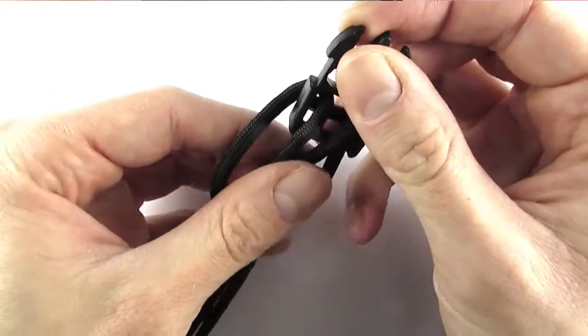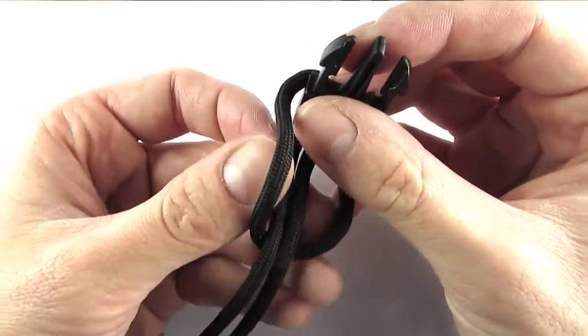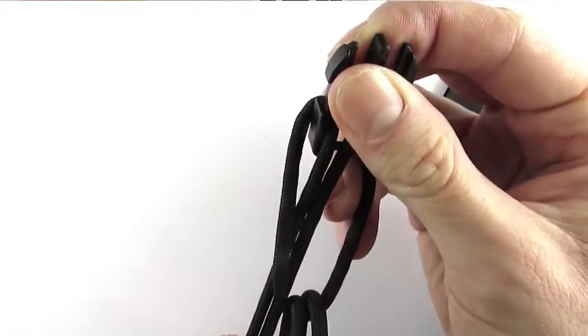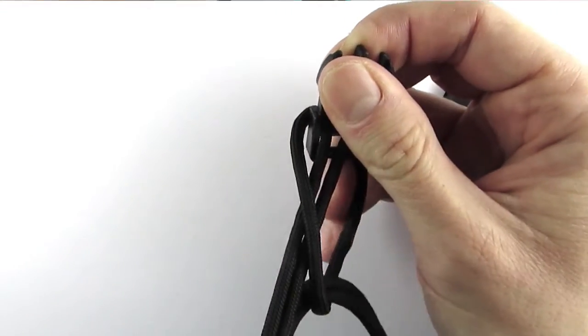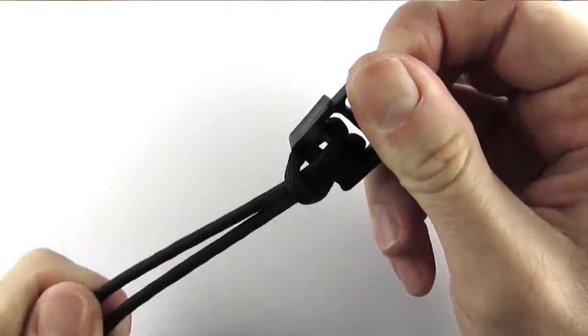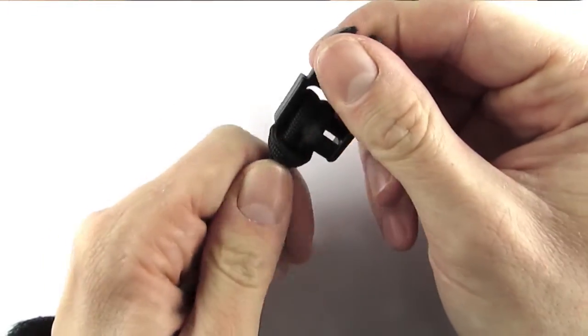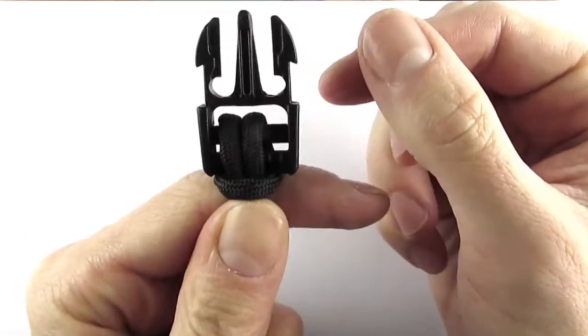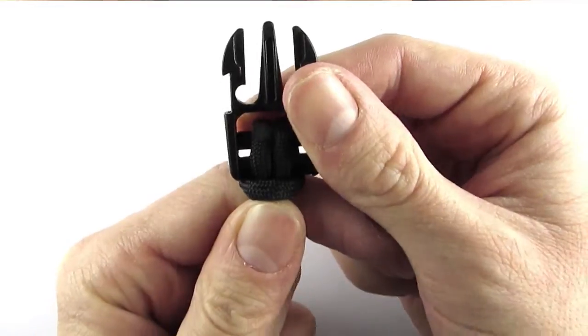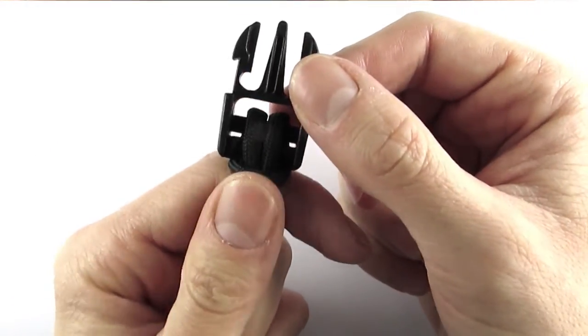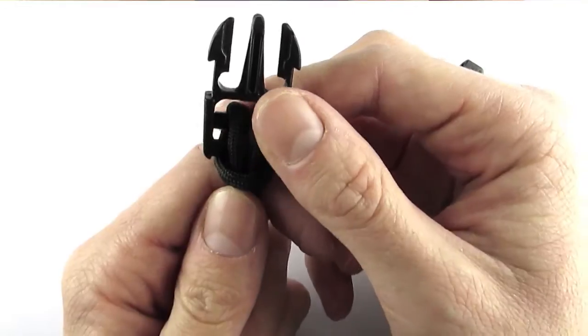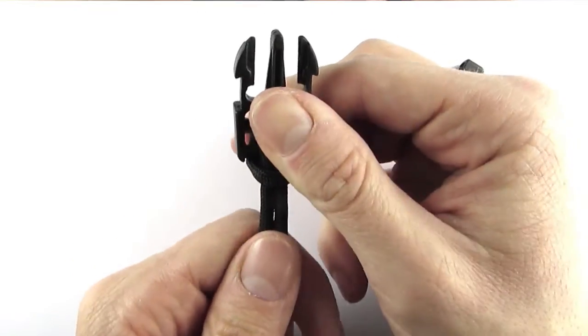Pull it out a bit and then place your ends through this newly created hole. Tighten it up and what you've got is a knot called the lark's head knot. This is a very useful knot for attaching things to other objects. Now we're going to also need to attach the other part.